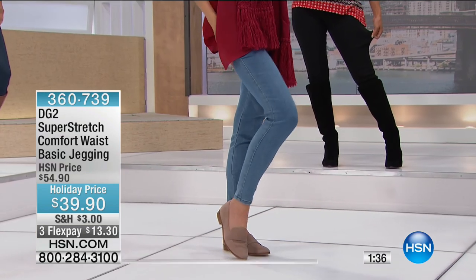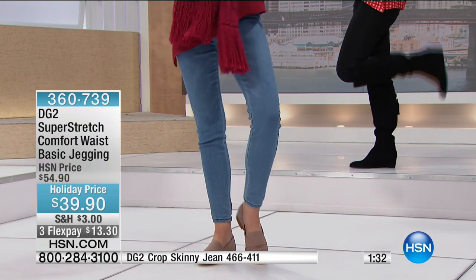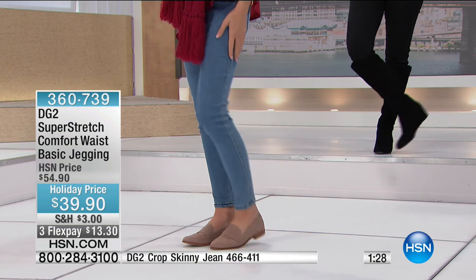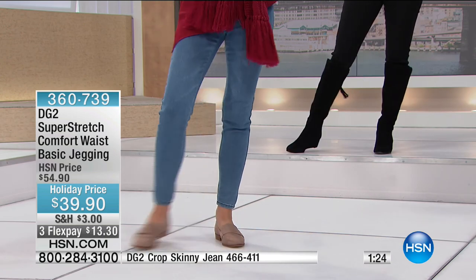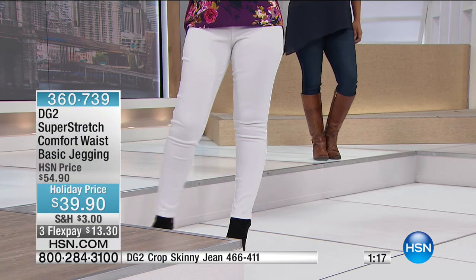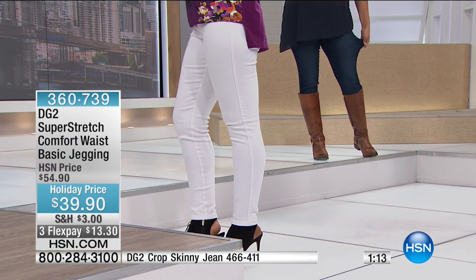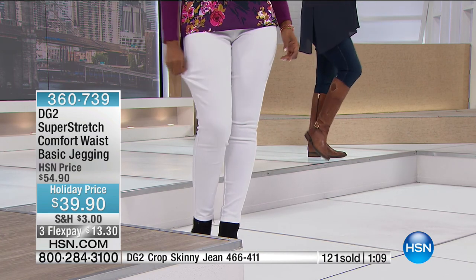You might say to yourself, well, how could they cost that price and be good? Well, you know something? Jean factories are all set up to make classic jeans with a zipper. When you get them a design like this, all the operators and sewers have to relearn how to construct this. It's actually much more difficult, and more expensive to make. But boy, is it worth it.